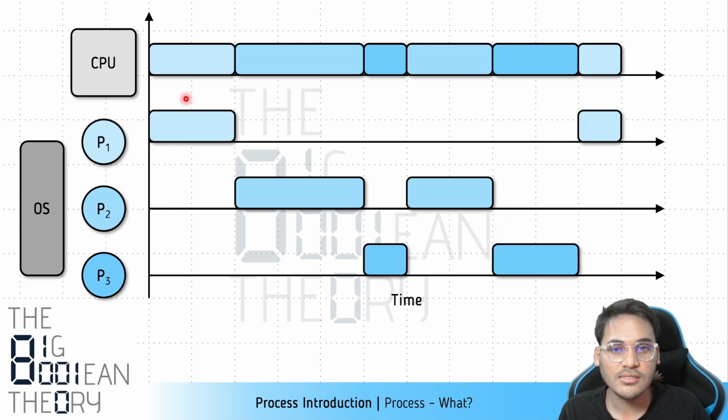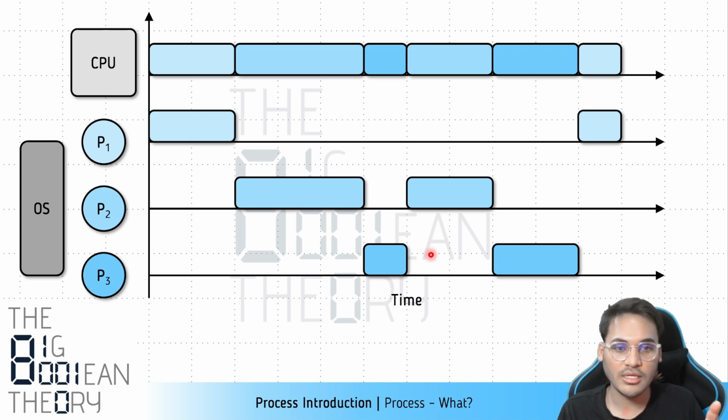So as you can see, this horizontal axis is the CPU time, and it is literally being shared by all the different processes. So this is P1, P2, P3, and so on. So these three processes are sharing the CPU time, and if you notice, no single process is allowed to execute on the CPU for the entire duration. Each of them gets a fraction of the CPU time, but nonetheless each of them can execute a few instructions and make progress, right? So this is how the operating system shares the CPU between all the different processes in the system. So this is the concept behind time sharing.